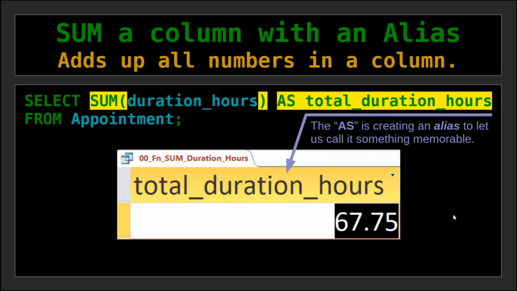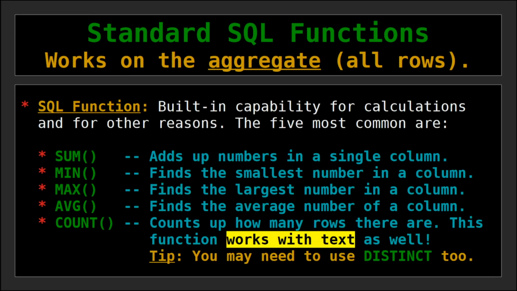Let's move on though. There's a lot more in this video, so don't feel like you're bored yet. Before I move on, remember the whole point of what we've covered generally is I showed you different functions of how this all works, like sum, min, max, average, and count. And then we had this alias going on for different reasons. So that's your gentle warming up to how to do these functions.